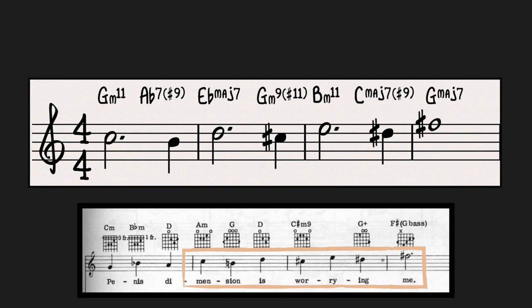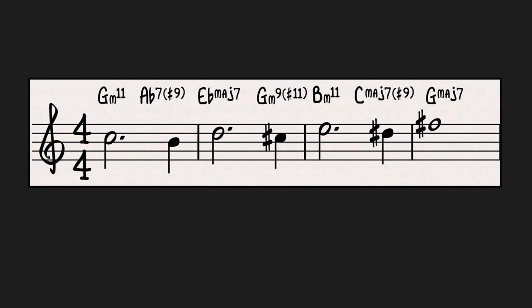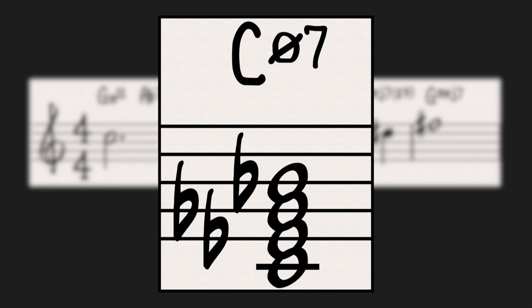So we encounter some other new harmony here in this interlude, this minor chord with a sharp 11. Normally you'd think of half diminished if you saw a sharp 11 or flat 5 over the minor chord, but this is a little bit different. I'll let Tommy Mars explain.